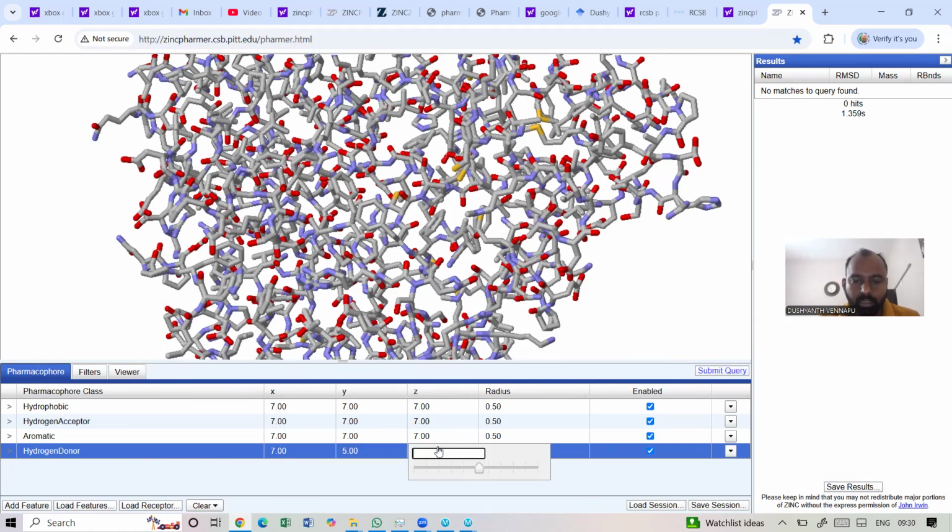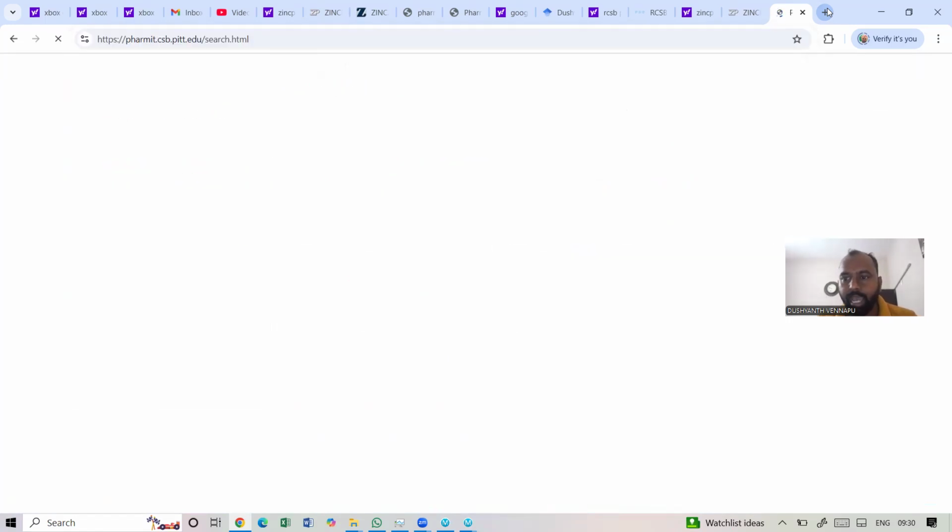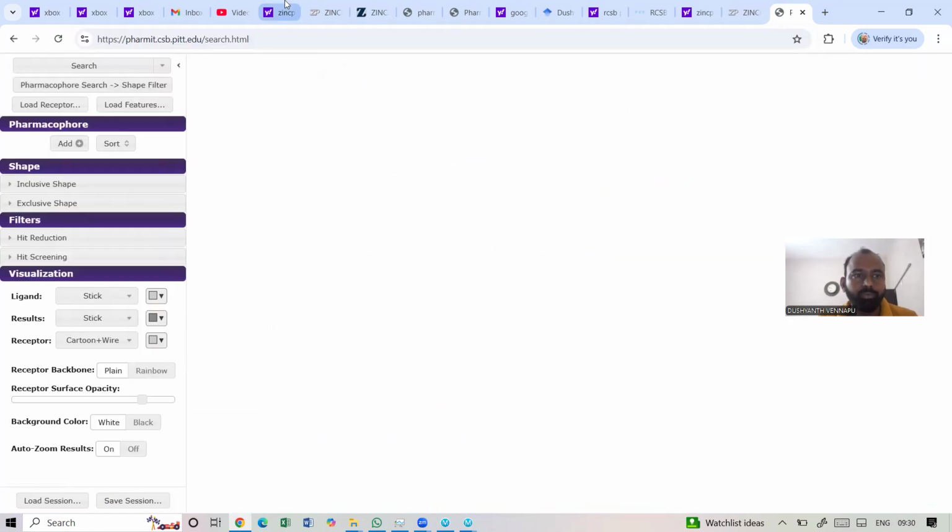This search which I am showing you has no logic, because I am not inputting any kind of features in a perfect mode. So now I will just show you a different server which has an auto pharmacophore feature.